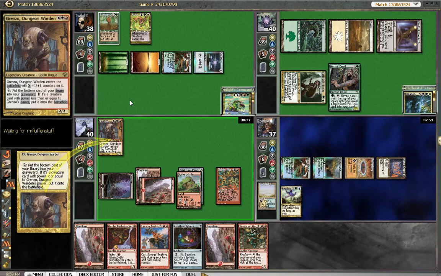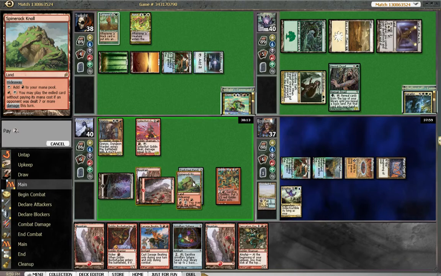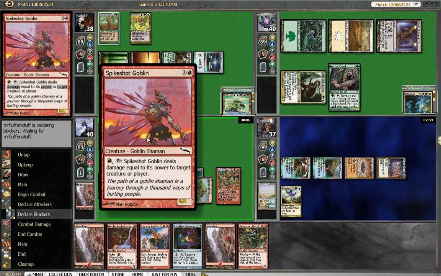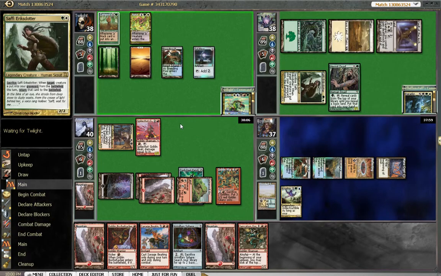So let's see if we can get lucky with Grenzo. We have a 40% chance hit rate. Spike Shot Goblin, not bad. We could also cast Armorelli Sphere here. I just want to try and get more creatures on the battlefield, so I think this is better. We don't hit on the second one. We will attack Mr. Fluff and stuff. Good news, Spike Shot Goblin can totally kill Hermit Druid, which is 100% who we will be killing next turn.